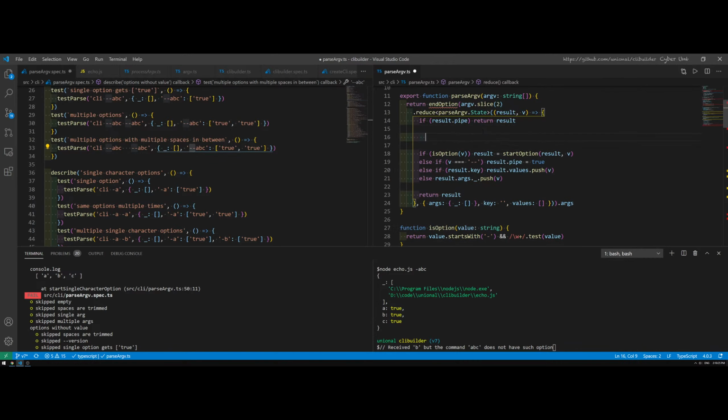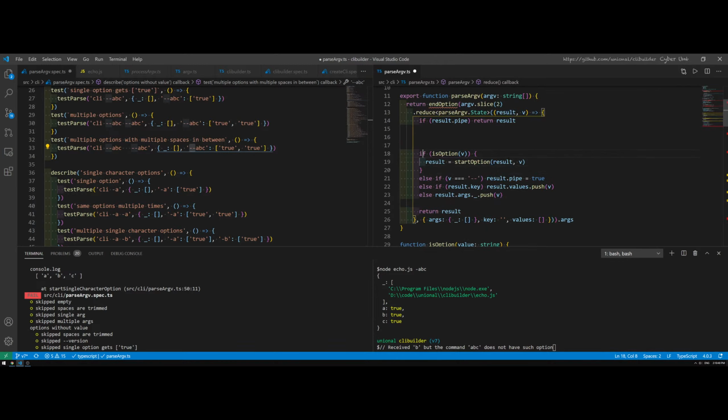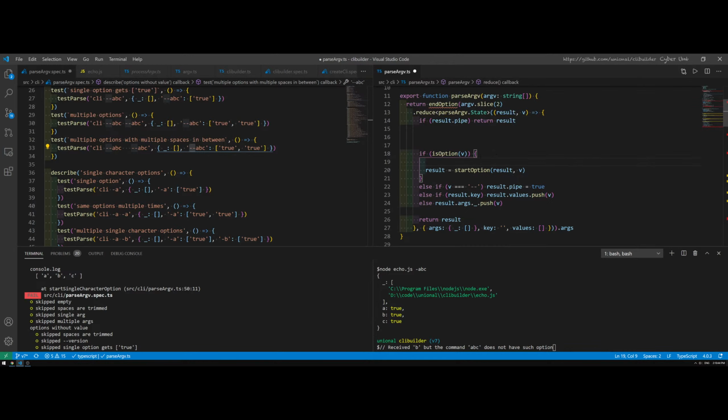So I'm actually going to rework this a little bit. If the value is an option, right?